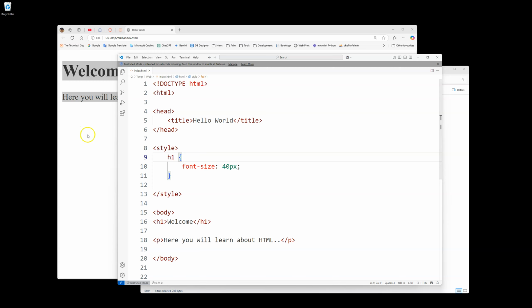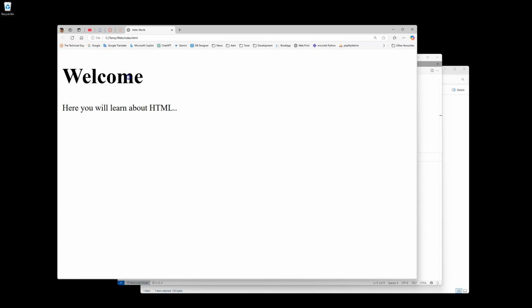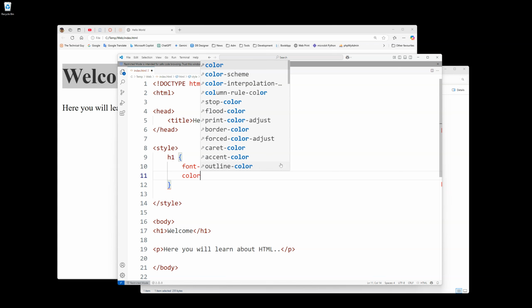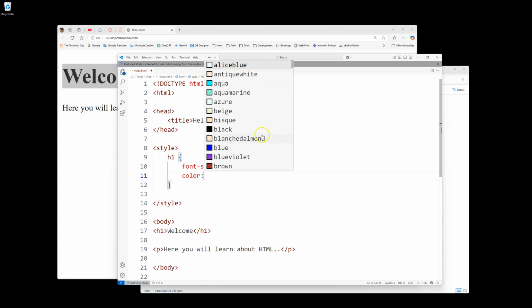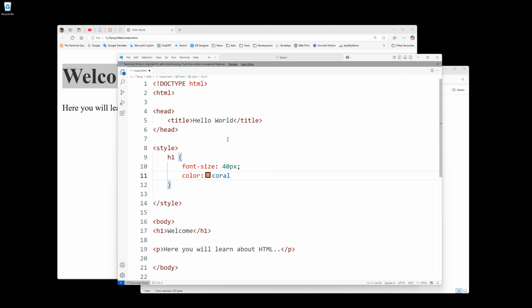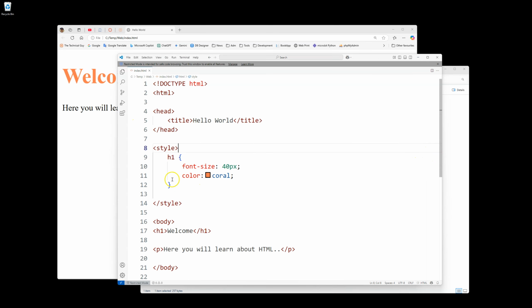So let's save it, and now I have this index file open here in my local web browser. Then I can just click refresh, and you see this header section becomes larger. Let's see if we can change the color as well. So then you can just use the color and set it to one of the predefined colors, just browse through the list here. Let's say we want to use this color, then you just select that one and click save. I click refresh here now, and you see it changes this header to this specific color.